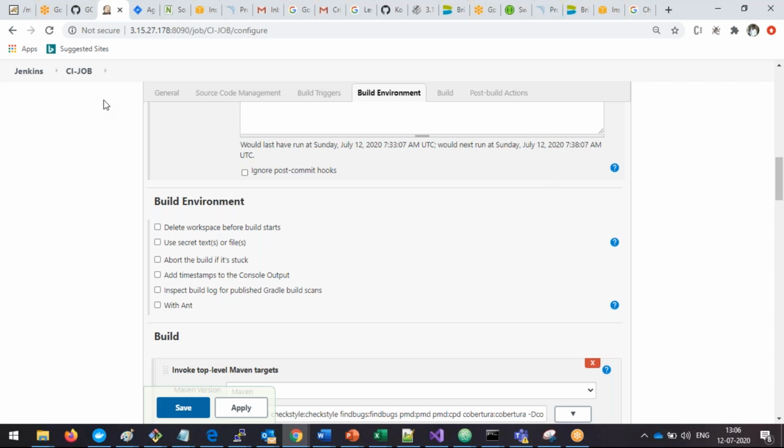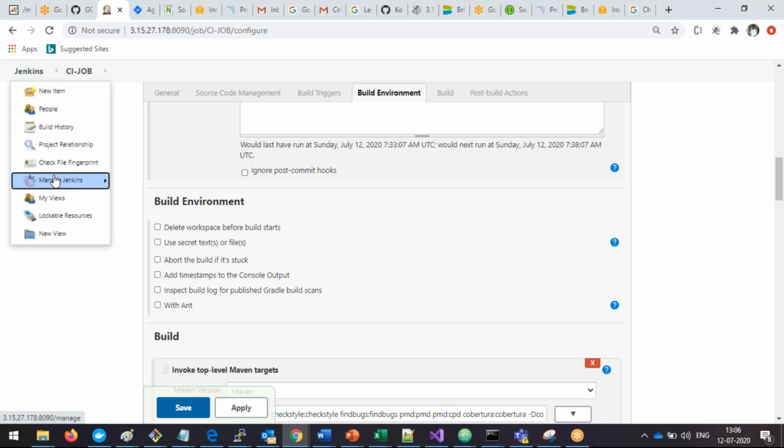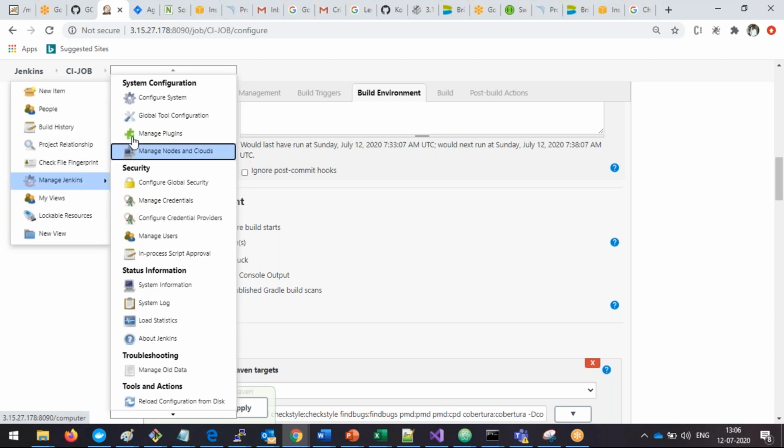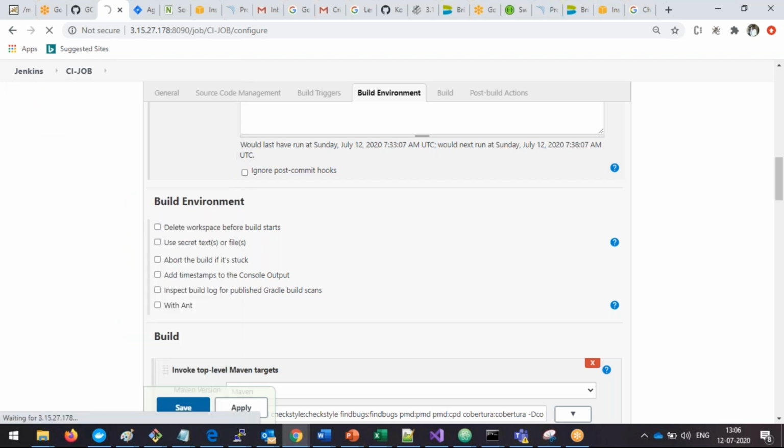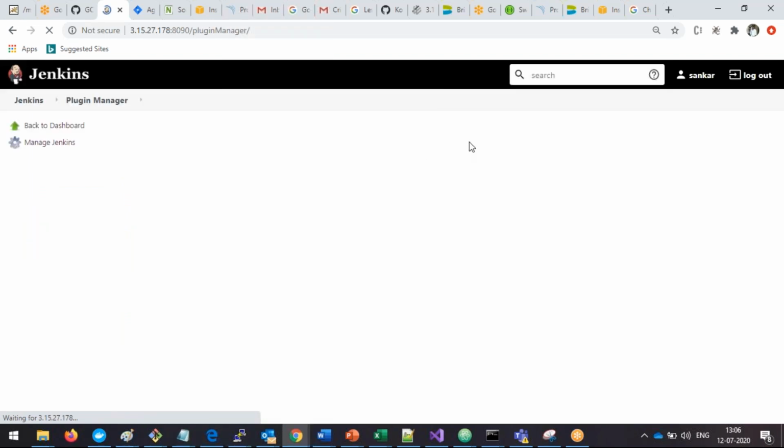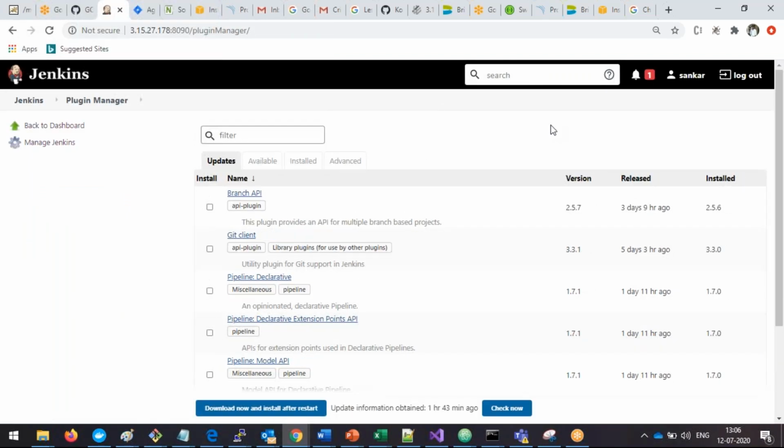Right. So now here I will go to Jenkins and go to Manage Jenkins. Go to Manage Plugins. Go to the Available section. Then try to search for Deploy to war or Deploy to container.